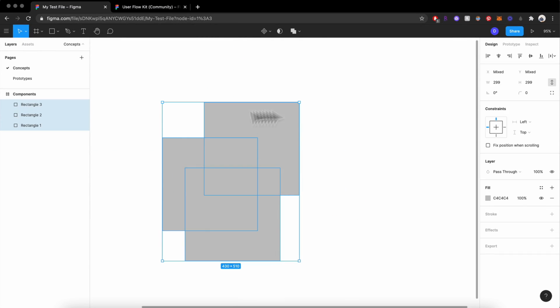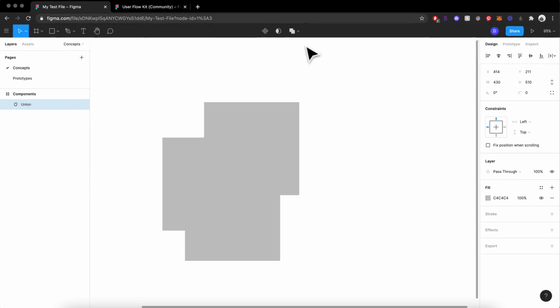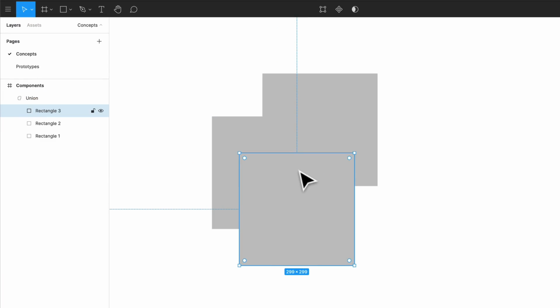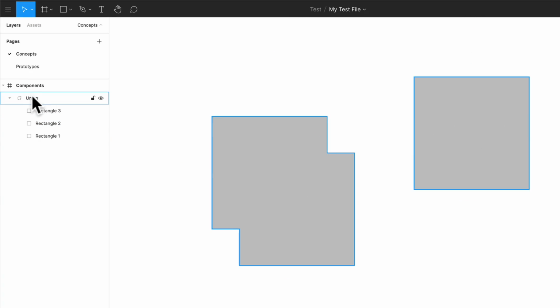If I select all of them, I'm just going to drag my cursor over them. If I select all these, I have union selection, subtract selection, intersect, exclude, and I can even flatten these. So if I do union, you'll see that they're all together now. They're one shape. If I double click in here, I can pull them out if I want, but they're still a union.